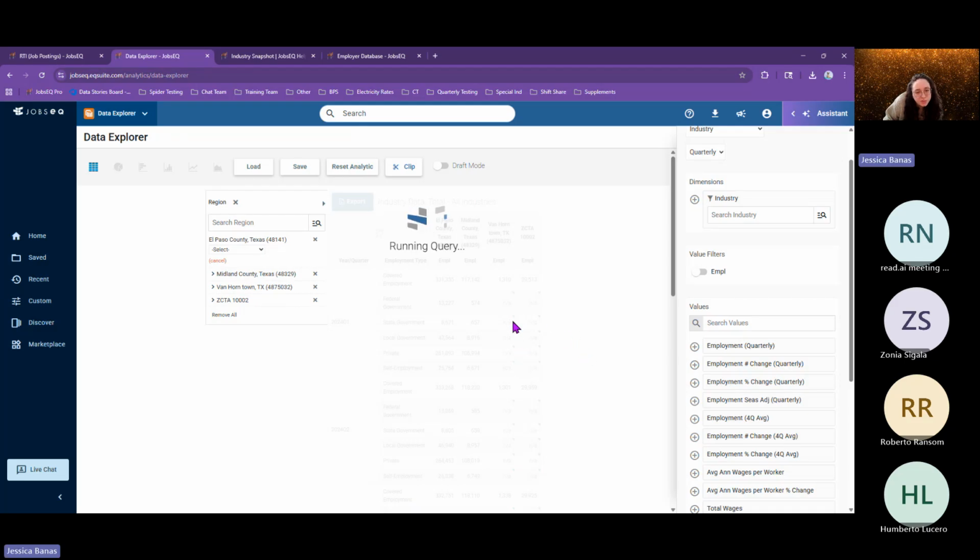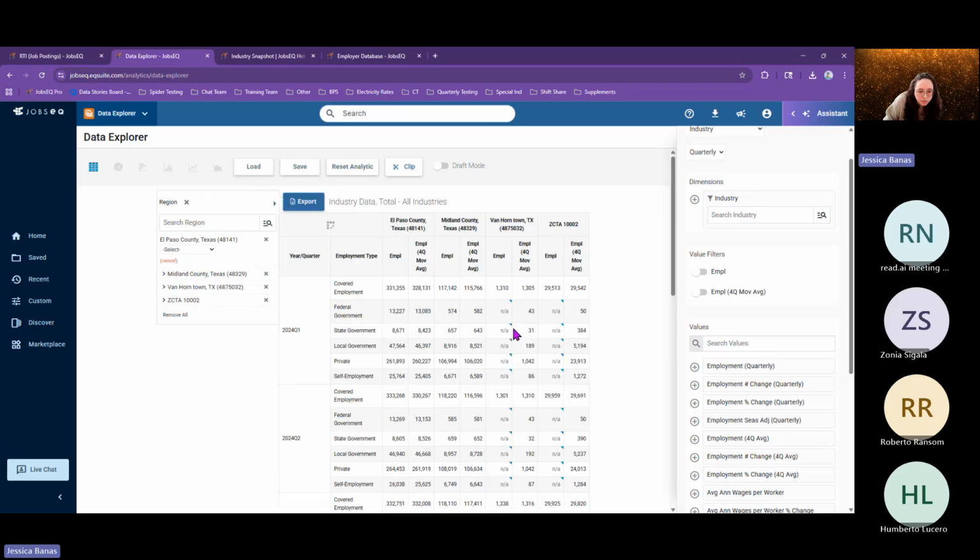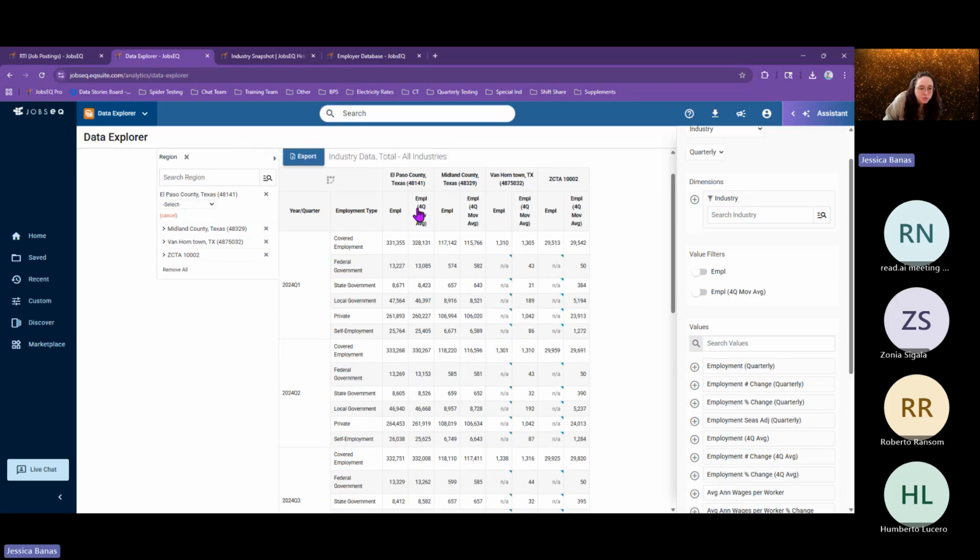I think with the four-quarter moving average, we can view data for all of them. If you view the four-quarter moving average as the employment data set, you can view those smaller regions. Just to throw that out there.